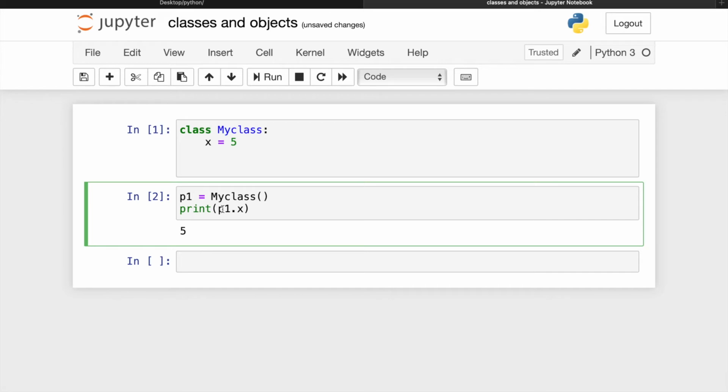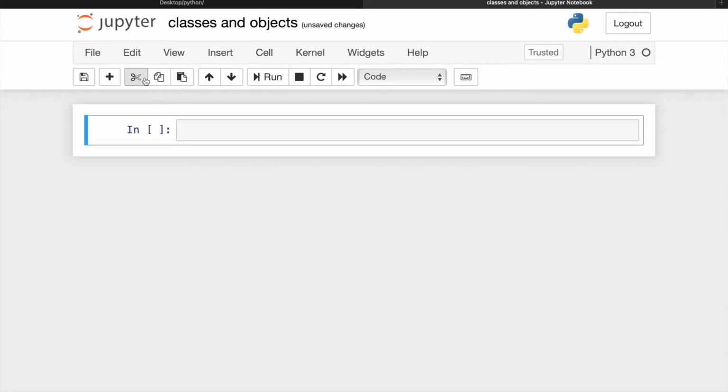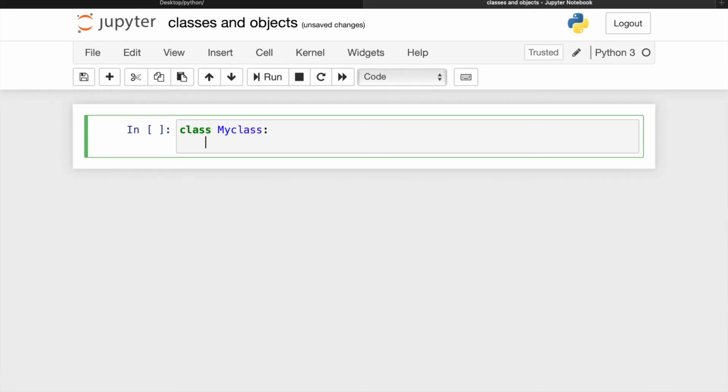Now there is one more method, it's like a constructor. To create that, you have to write the class name, so class MyClass, then inside this, if you want to declare a constructor, you have to write def __init__(self, name, age).